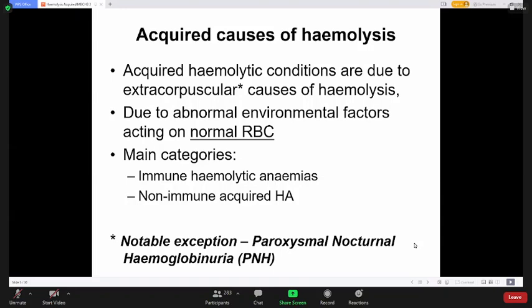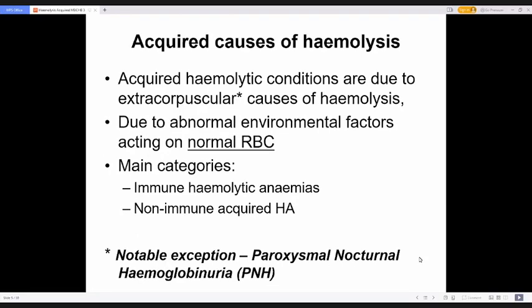So there are immune-acquired hemolytic causes and non-immune-acquired hemolytic disorders. A lot of the disorders will either be immune-based, where the destruction of the red cell has an immunological basis, and then you have the non-immune causes, as you see a lot of infections fall in the non-immune acquired hemolysis, all right?